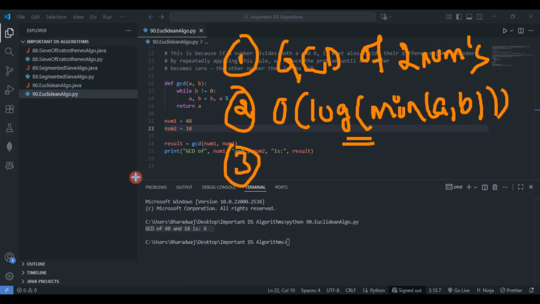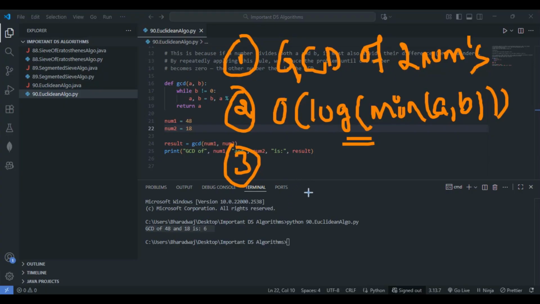The final point is that it's the foundation of more advanced algorithms, like computing LCM, least common multiple, or lowest common multiple. Haven't used this term in many days. It's also used when working in modular arithmetic. So next we'll be going with modular exponentiation and other algorithms as well.